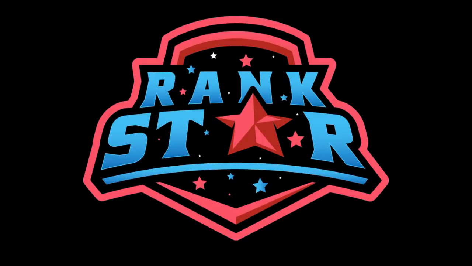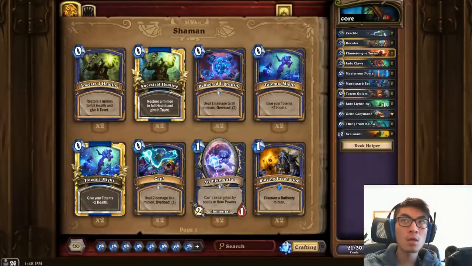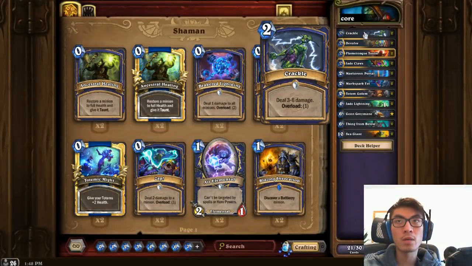Ever since the release of Witchwood, Even Shaman has been a prominent deck in the meta. The deck takes advantage of Mercspark Eel and Flametongue Totem to take early control of the board. Then soon, Thing from Below and Sea Giant will be played for little or zero mana. Here are the core cards for Even Shaman.